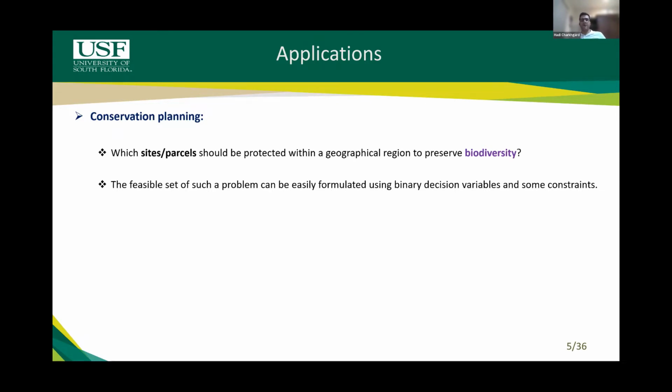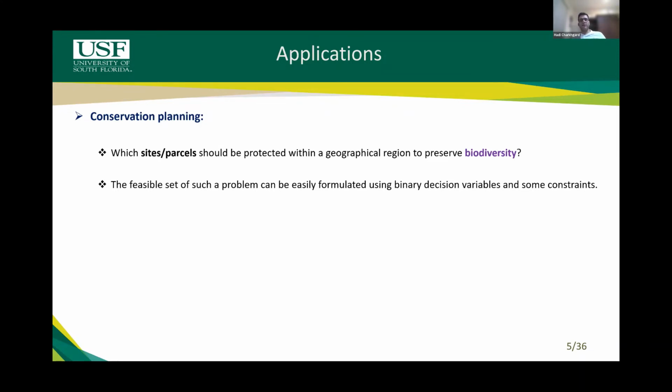So they have a bunch of parcels. They introduce one binary decision variable for each parcel. This decision variable basically shows whether you want to purchase that parcel or you don't want to purchase that parcel. And you have a bunch of constraints as well. You want the selected parcels to be, for example, connected to form a compact shape. So you can have lots of constraints if you like.